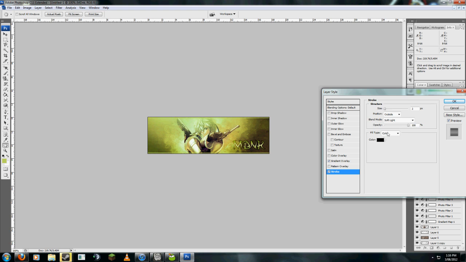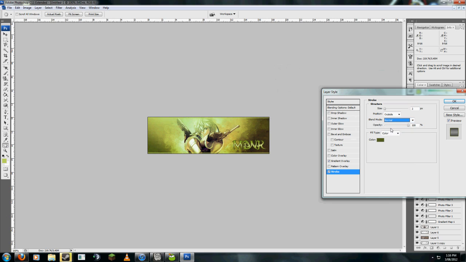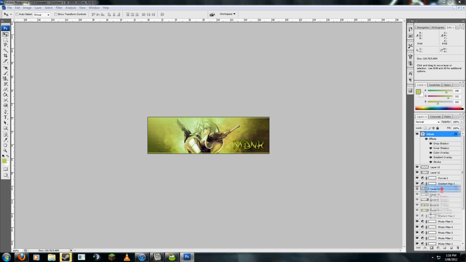Let's see if I can stroke down. Okay, so you get that. If you want, you can drag it underneath your gradient layers to color it in more. And probably just leave it there.